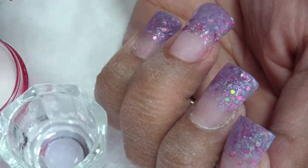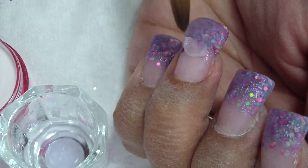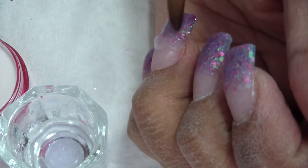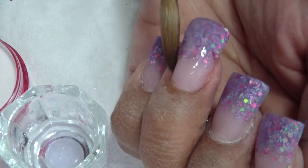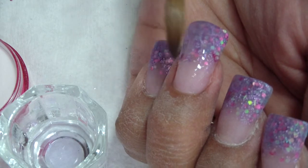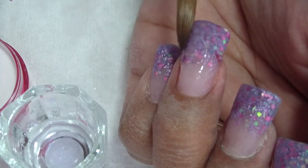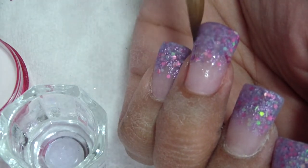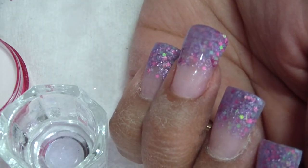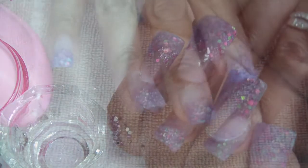And I just need a little bit more. Making sure I'm covering all of the glitter and joining that with the nail bed. Trying to give it a nice shape as you lay it down so you don't have to do too much filing at the end. And basically that's it. So I'm going to let it dry, and then I'm going to go in and file and shape it and buff it, and then I'll come back at that point.